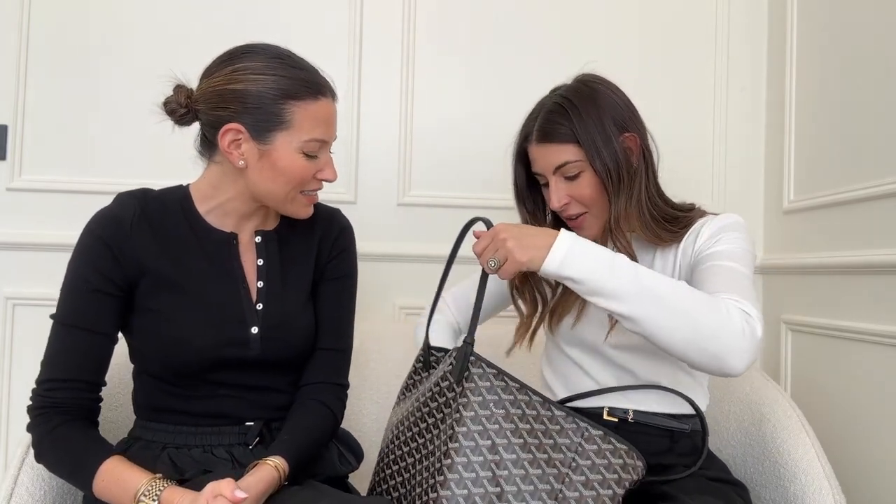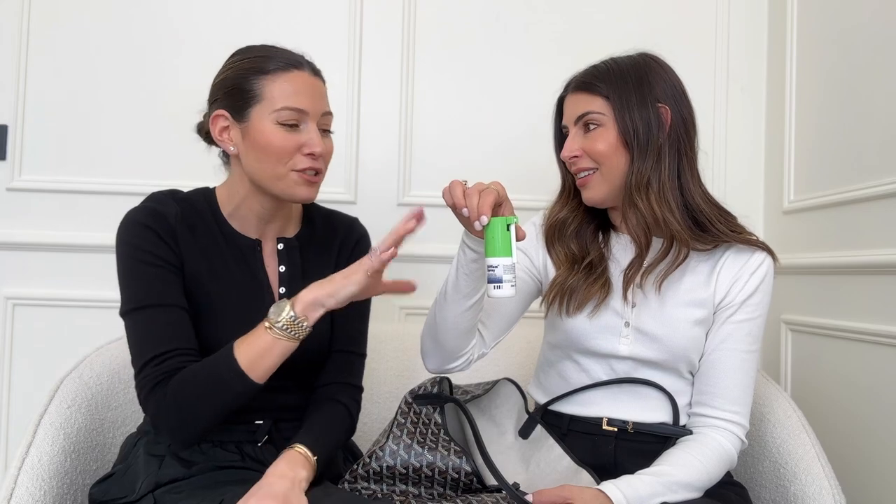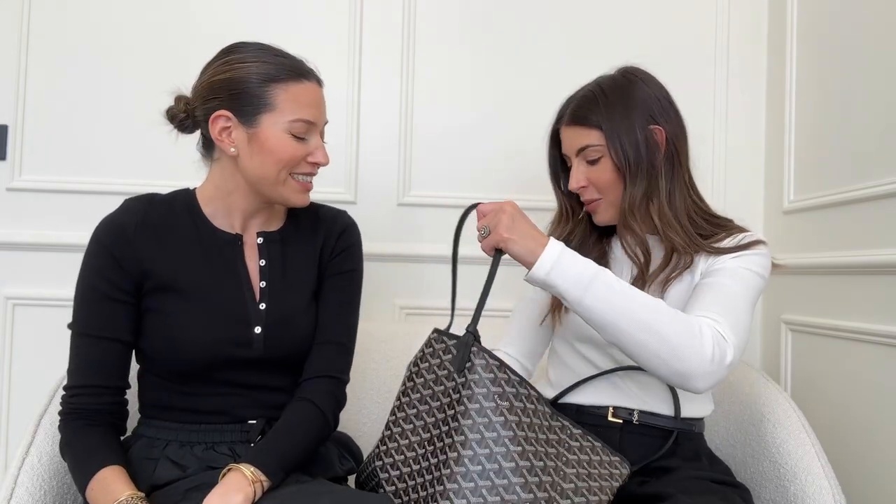My rogue snack of the day - a Built bar protein snack. Craig loves them and I fancied one today, so I popped it in my bag. It's more for the journey home. And just because I'm feeling rubbish - Difflam spray. If you've got a sore throat it's so good - I've got my mum onto it and she loves it. So that's what's in my bag!